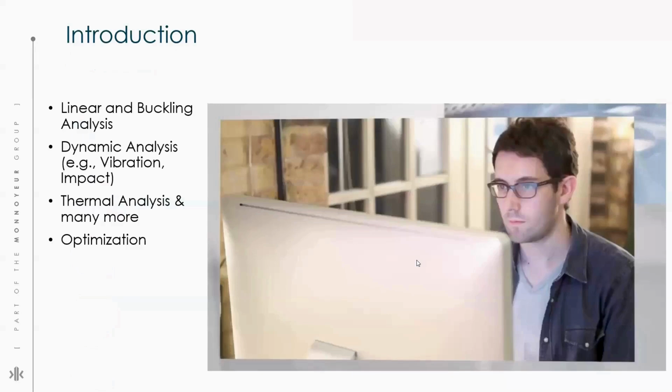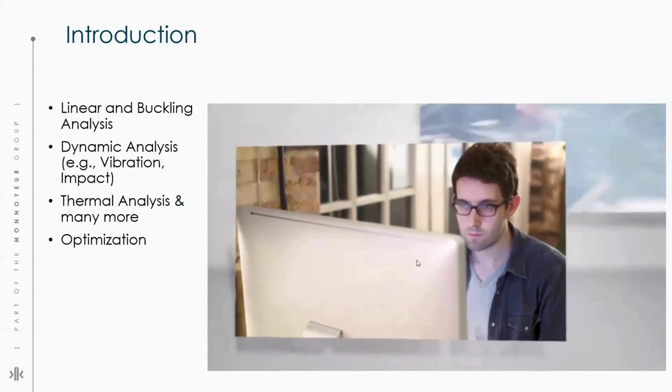Autodesk Inventor Nastran is a powerful embedded finite element analysis tool integrated into Autodesk Inventor. It is designed for engineers and analysts to simulate and validate designs under real-world conditions with advanced simulation capability. Inventor Nastran supports a wide range of engineering applications, from simple linear statics analysis to complex dynamic simulations. So I'm playing one video.